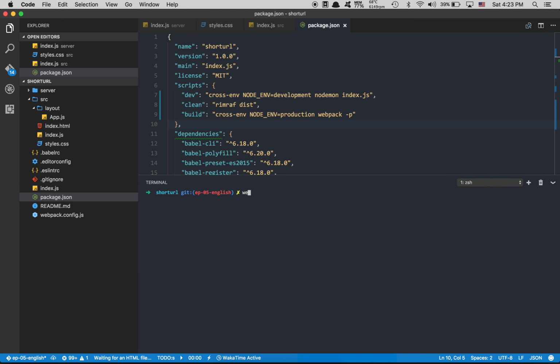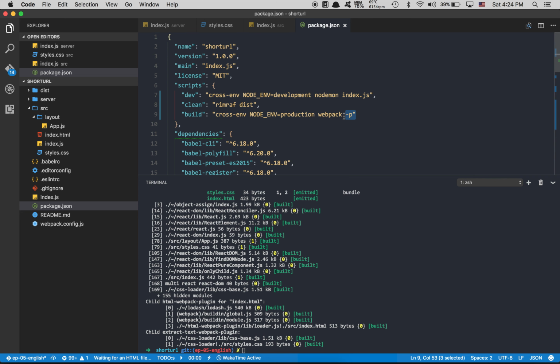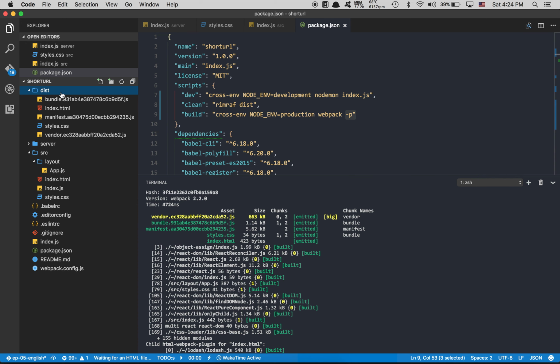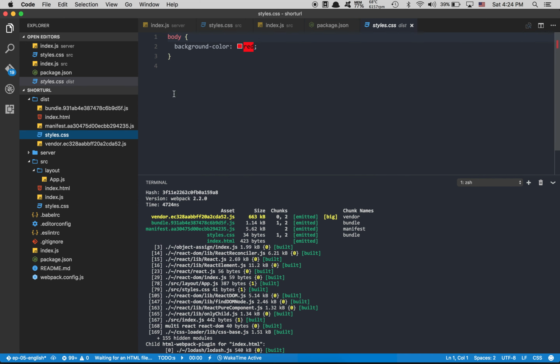If I run webpack, so you see here I put the p on webpack. What is the p going to do? The p is going to remove all the comments of webpack, all the space between, etc. So now you see my size, 663 for my vendor. I have a bundle with 1.14, my manifest file, style, etc. If I go to my dist and I see my style, this is my style, nothing changed.